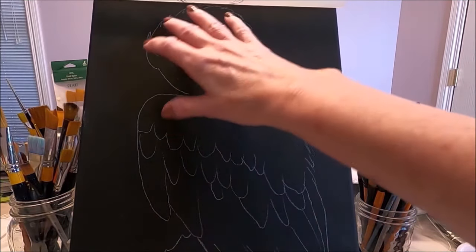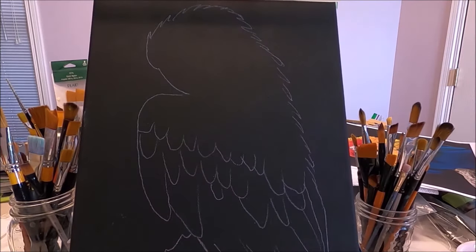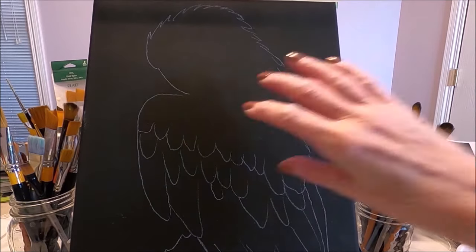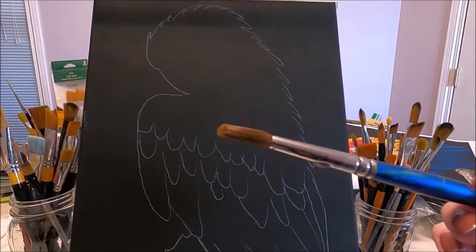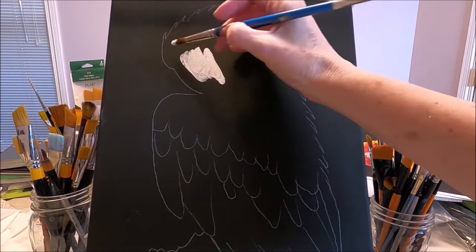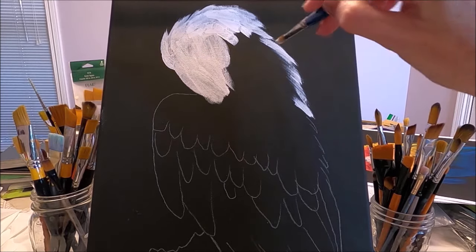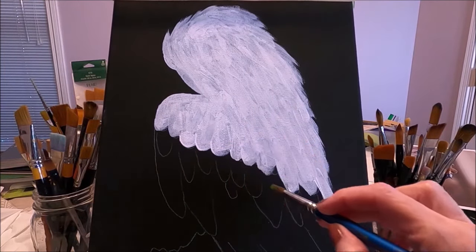You can see the detail in the body but not on the top part of the bird. So I'm going to go ahead and paint all that area white. The reason I'm doing this is because my background is black and all the colors on the top of the bird are very light — yellows and reds. Acrylic paint is very translucent and these colors will not look good against my black background, so I'm painting just this area in white using my old round brush. This doesn't have to be perfectly even — just a white coat so we can apply our lighter colors later. I'm adding the effect of feathers on this side by flicking my brush — it's not a solid white line.